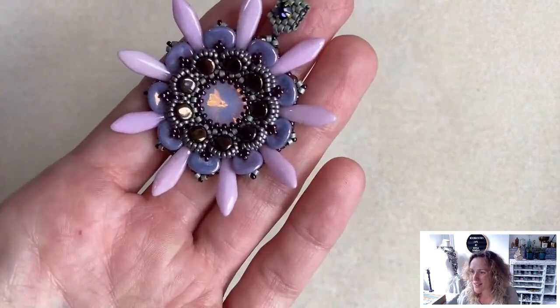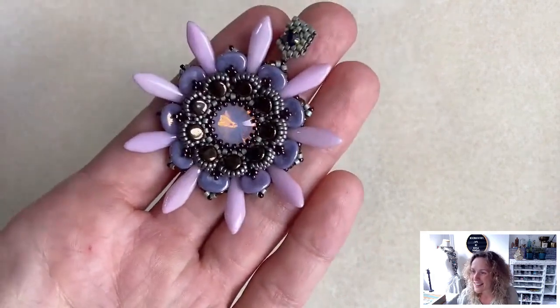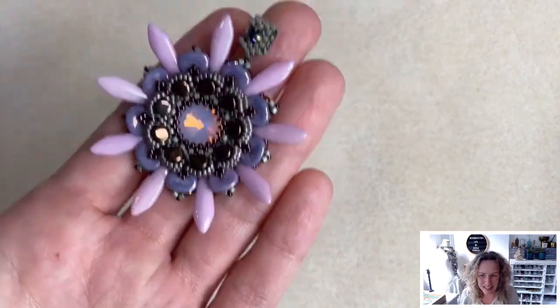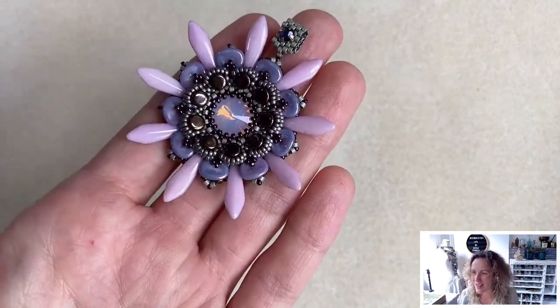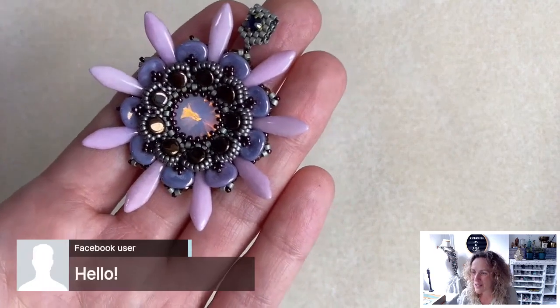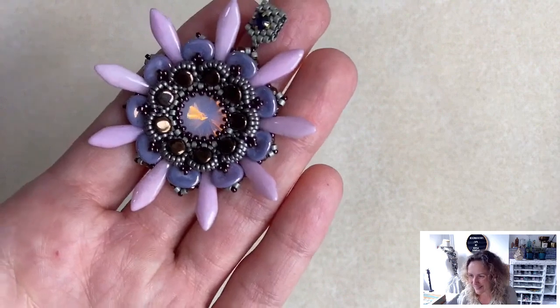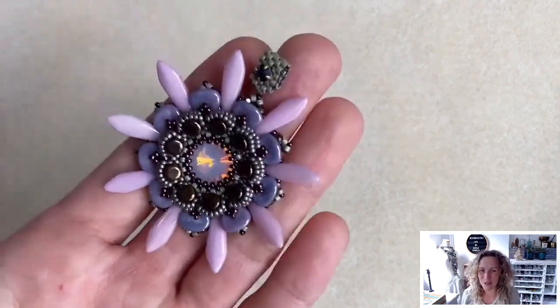And Susan joined us in the meanwhile, and Petra. Susan likes this. I'm really happy, Susan. Thank you so much. And Belinda is here. Cynthia, Facebook user friend. Zuzi just returned from kindergarten. And Donna is here too.